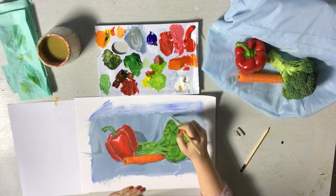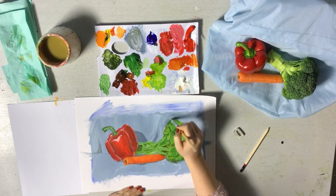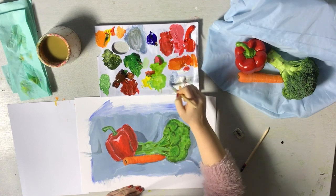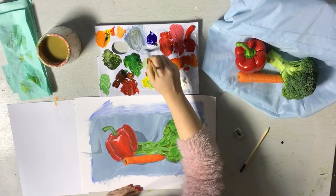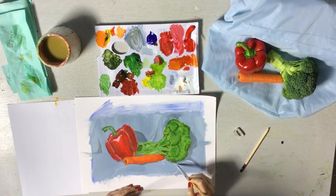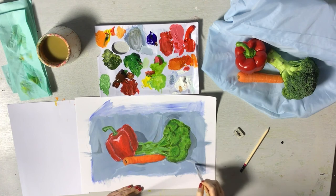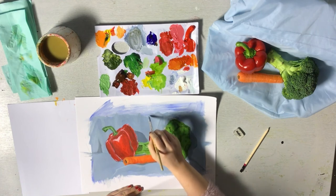You can add in as much of this darkness as you like, coming down the back of things. You can have some more highlights coming through. As I said before, you've normally got a highlight next to a shadow, so you can start working those in a little bit.